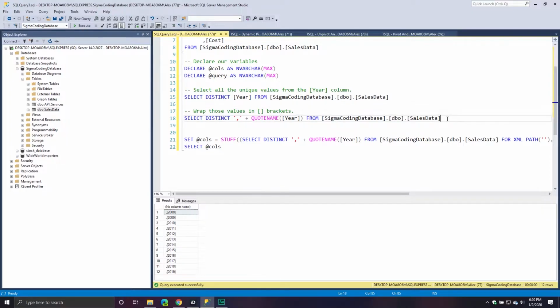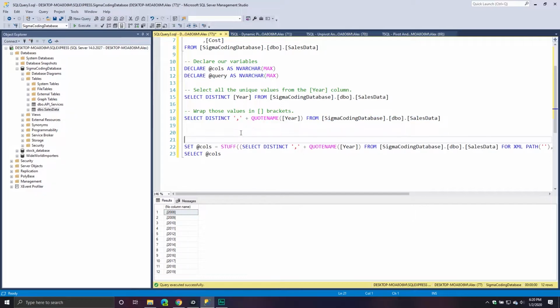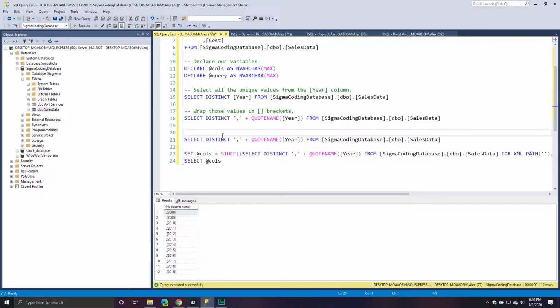So what I'm going to do is I'm going to copy this one right here. We're going to use the XML type inside of our query. Now, what it does is it's going to return this row set as XML content.